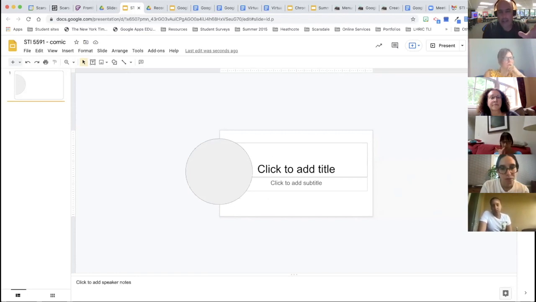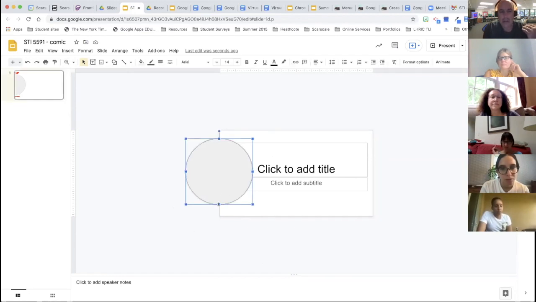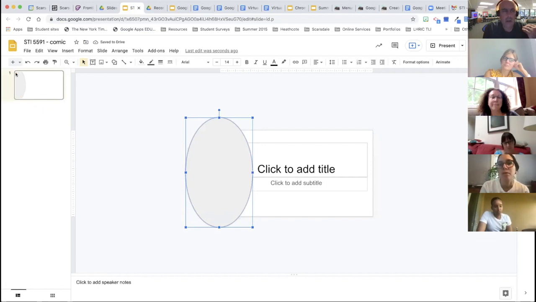So I look at this and I can see that in the top I have a little bit of white above my semicircle and a little bit below. I could decide that I'm actually going to take this and stretch it out down to here, again going off the edge of the slide. And now when I look up here, you can see that I don't have that white area there. So I can use the edges of the slide to either keep myself in check or to create things that don't actually exist. Does that make sense to everyone?